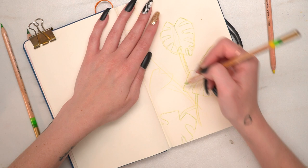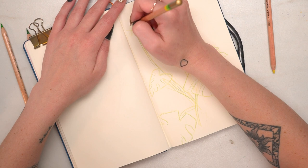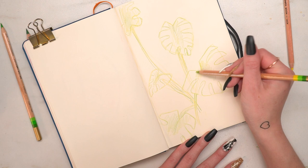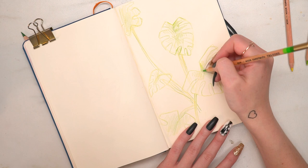You can definitely sketch with just a regular colored pencil as well — I love to do that. But ever since finding the tritones, I've really switched towards those because it just adds a little bit of extra depth and texture. I also like to use these under watercolor, or over just a plain watercolor background. You can use these and then do a watercolor wash over the top and add in some white highlights.